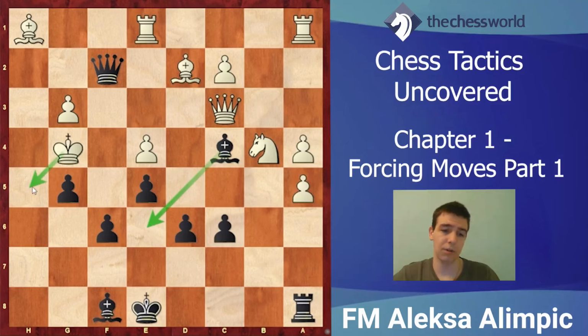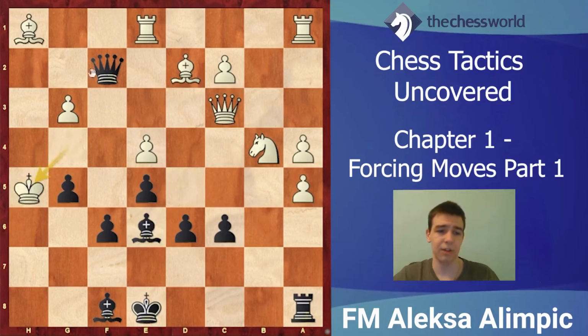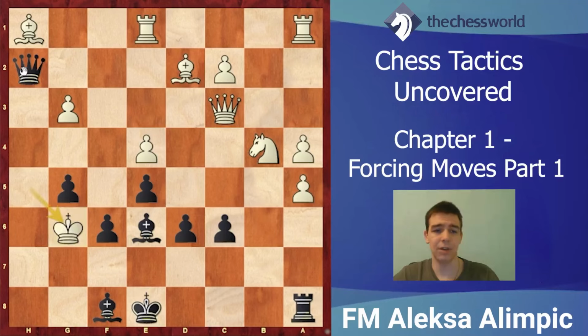Again, we should look at checks. We have bishop f7 or queen h2. After bishop f7, white can go back with his king to g4. We can give a check on e6 and it's just a repetition, we don't get much. But we have queen h2 check instead of bishop f7. Let's play it out. So king h5, queen h2, king g6, and there is mate in one, queen h6.